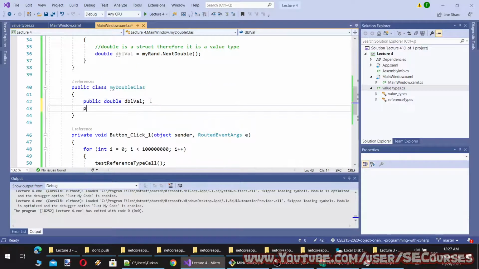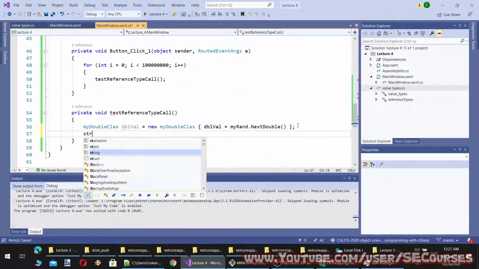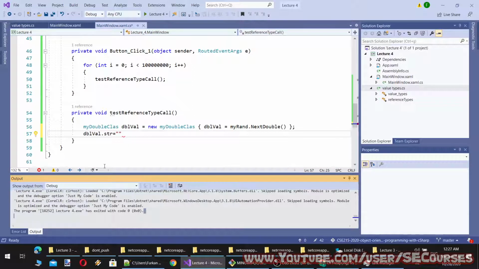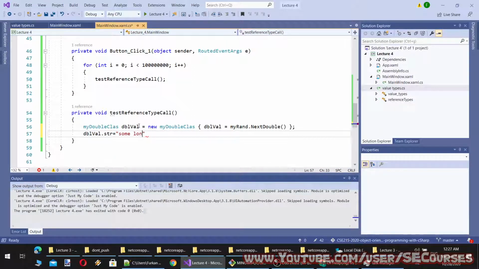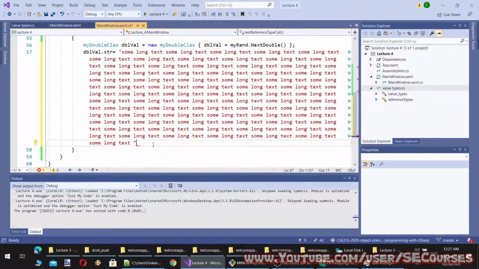Let's add a string with some long text. Okay, let's try this way.